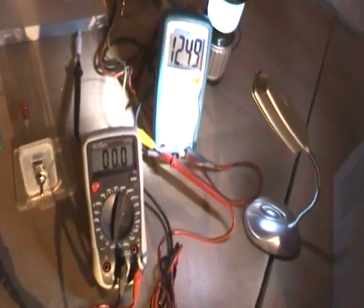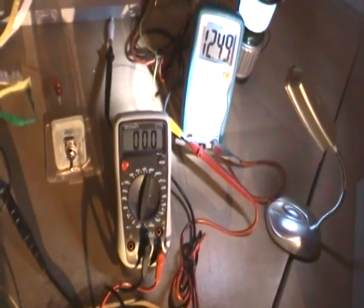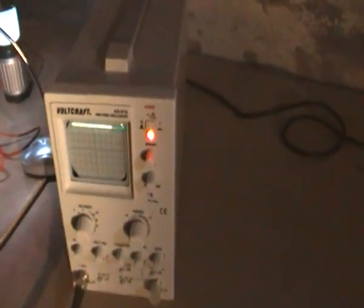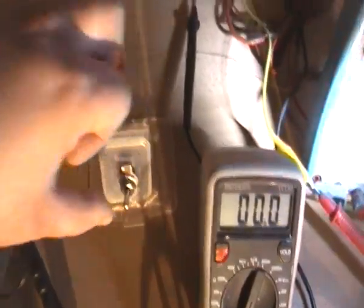This milliammeter shows the amount of current which I use to run the system. Okay, next to my oscilloscope. This oscilloscope has the probe connected to the emitter and the probe ground to the collector. And this is the picture. The system is not started. I need to switch on my system like this.